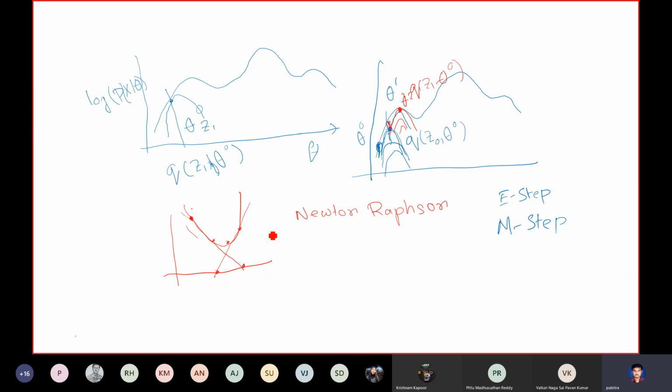So what we are generalizing here is that instead of taking a straight line, I am taking a general lower bound, any lower bound. And I am making the gap between the lower bound and the actual function as small as possible. How did I minimize this gap? It was a nice closed form there. I just took the derivative, the gradient of this function. Here the gradient will be slightly more complex, but we still try to make the gap as small as possible and move to the highest point of that function. Here it is no longer a line, but a general function. And keep on doing this till you reach the solution. So this method is known as the method of alternating optimization.